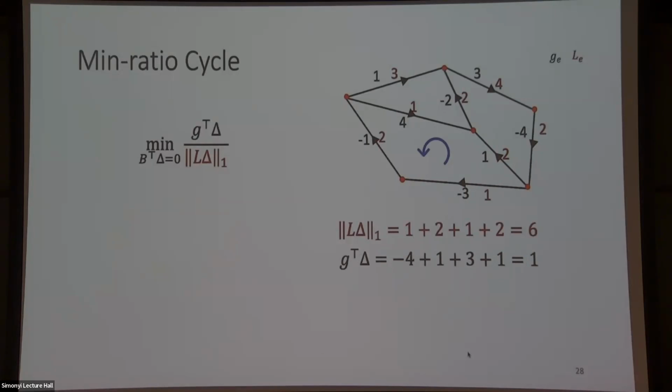Right? And if you take the same cycle but flip the direction of the circulation, you get the same length, but the gradient flips side. All of the edges flip side. So in that sense, this is a problem that's intermediate between undirected graphs and directed graphs. You have signs incorporated into the gradients. However, every edge can be traversed in either direction, just that the sign of the gradient contribution will change depending on the direction you traverse it.